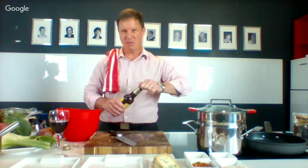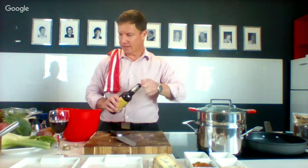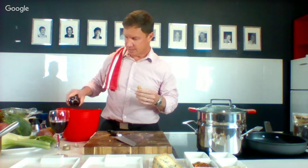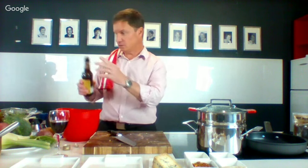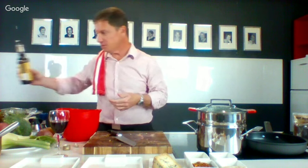So you can use whatever vinegar you like. I love sherry vinegar with this, so probably wouldn't use balsamic. I could use a lighter one than that, but so don't ask how much, about as much as it needs. I'd say that about a tablespoon.